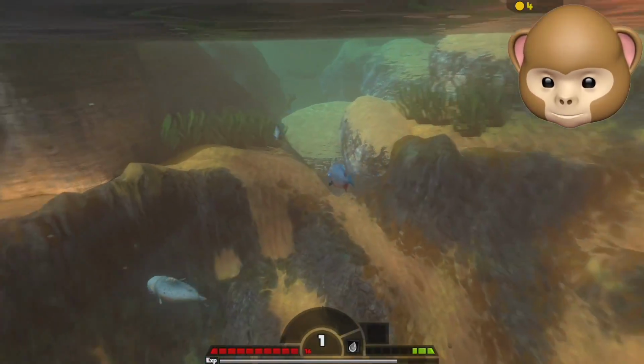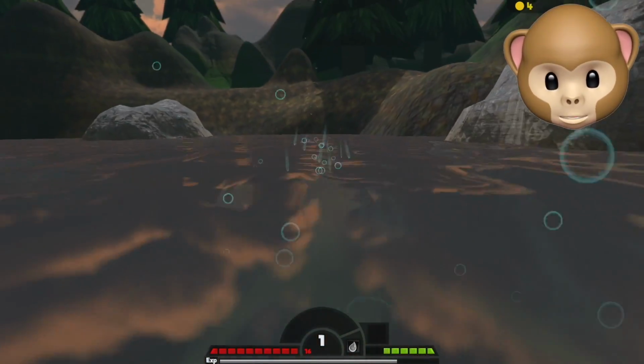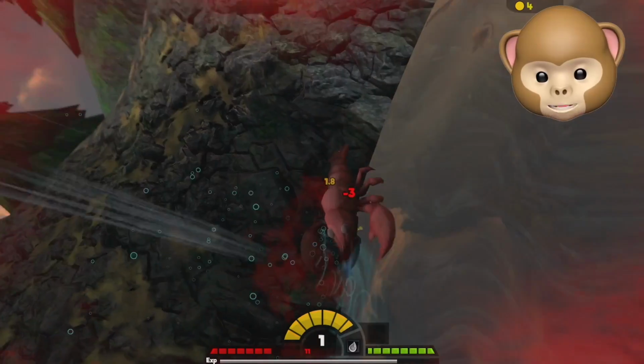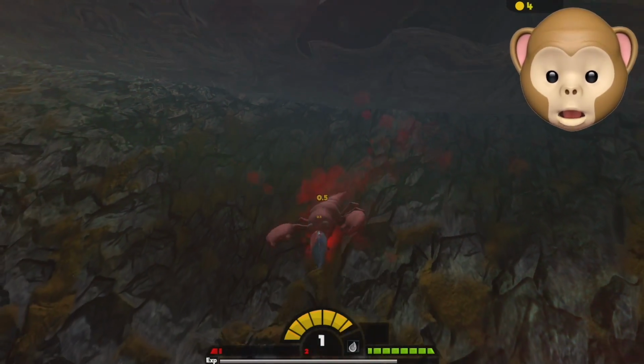I want to kill another fish. What are these? Can I kill one of these guys, maybe? Oh, I saw a crawfish. Where did he go? Nom. Oh, dude, he attacks. Get him. Bite him. Come on, I'm a piranha. I kill you. Dude is so big. He's taking off.